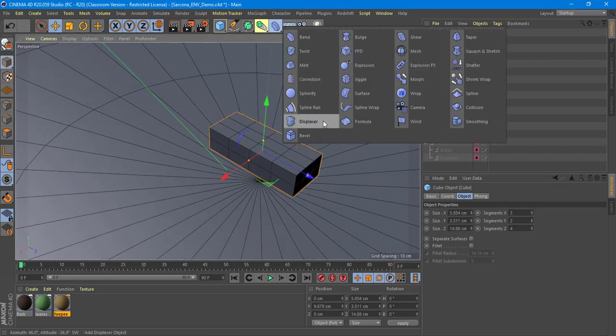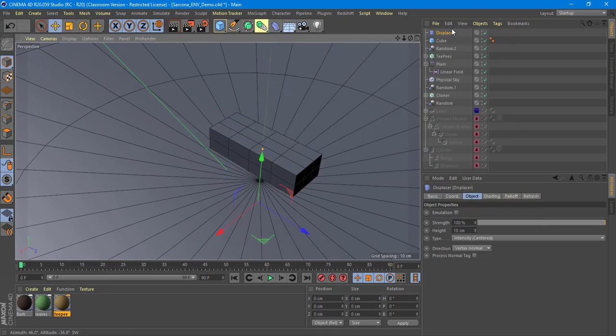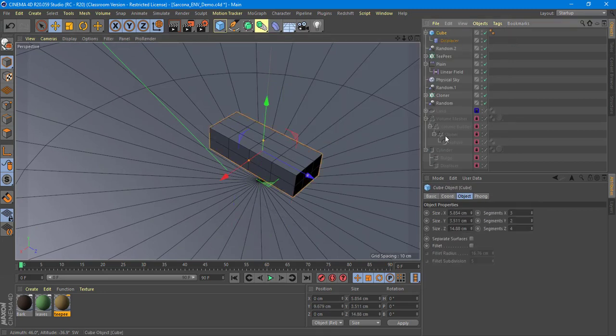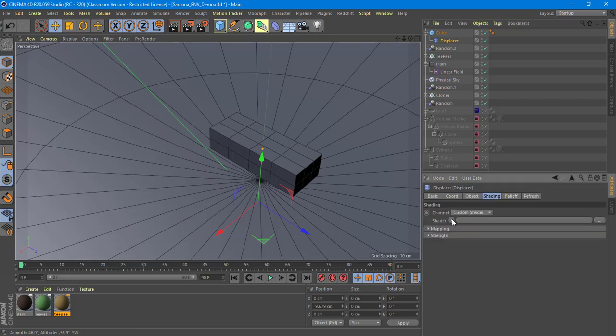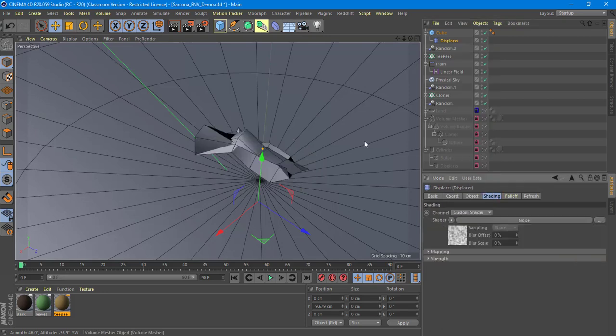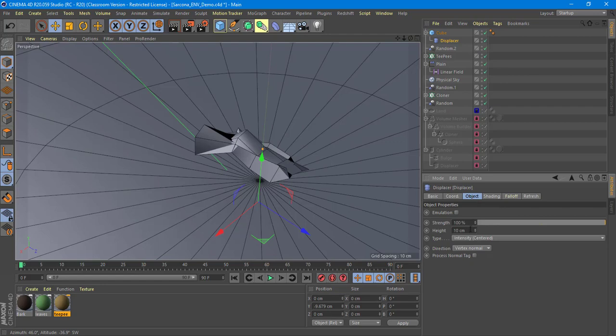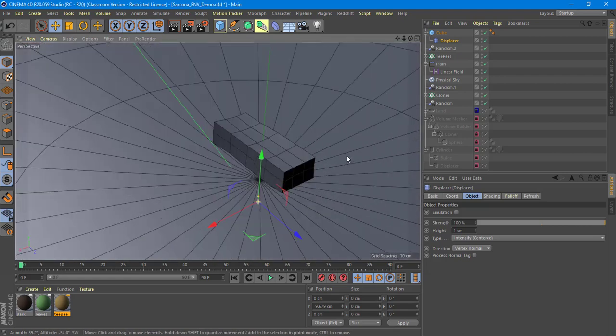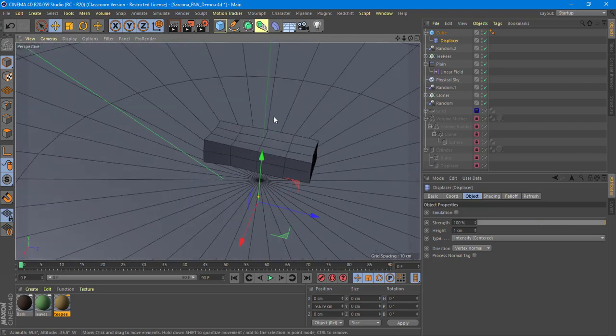Then I could do that same displacer that we had before. Click the displacer, click shading, go here, add noise. Okay, way too much noise, so I'm going to go back to my object, set this to, I don't know, 1. There we go. So that's a very rough looking rock. That's good.